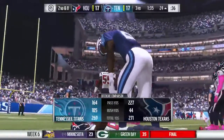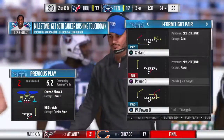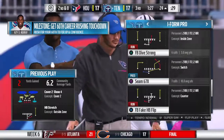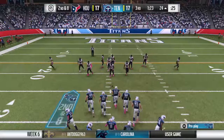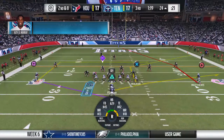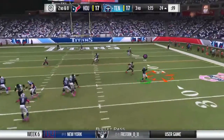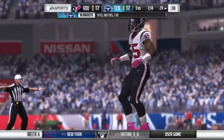Give him a couple on the carry there, 2nd and 8. Let's give a lot of credit to the offensive line. They've been able to move the ball really well on the ground the entire game, and while that wasn't a huge one, that's okay. They'll take them in short, steady bursts. 2nd down, 8. Mariota now on 2nd down. And the hit jarred it loose. It's incomplete.